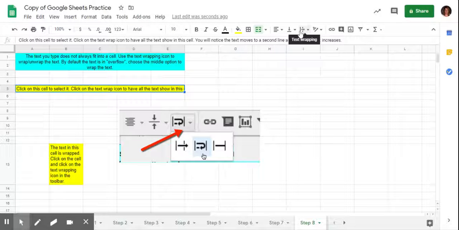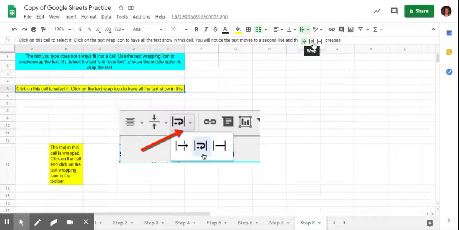So the way I was able to find that easily was I just kind of started here. So here was my centering button. Okay, that's here. Here is where my vertical line. It just happens to be set on a different default than what the picture below is. And here is my text wrapping. So mine is set for overflow right now.